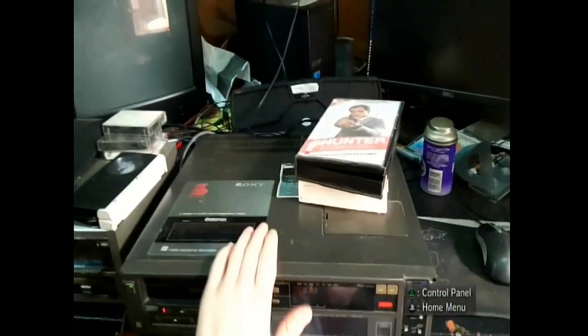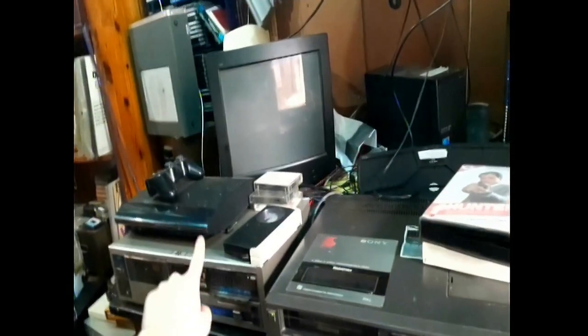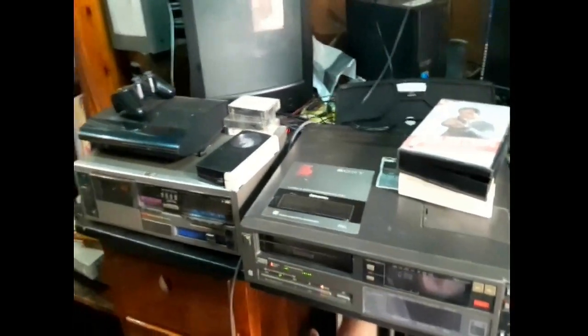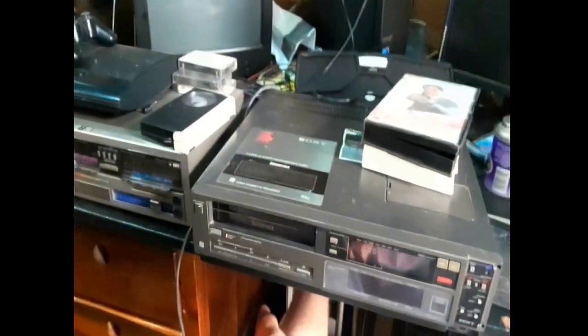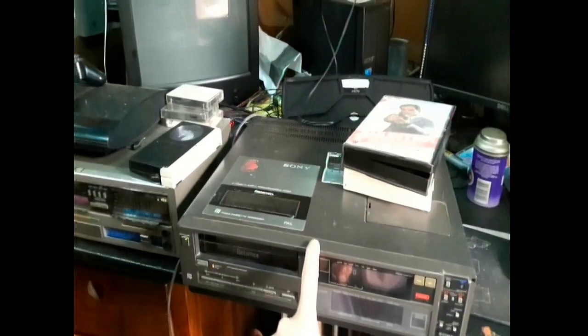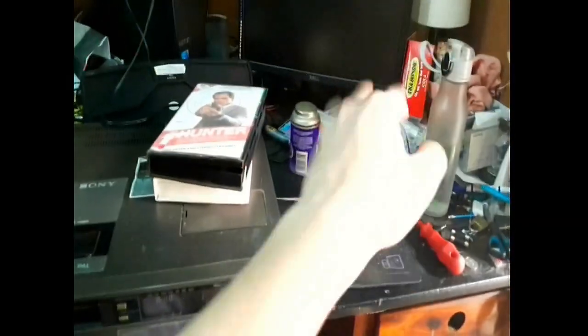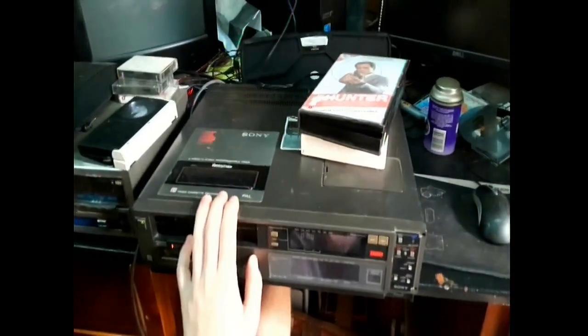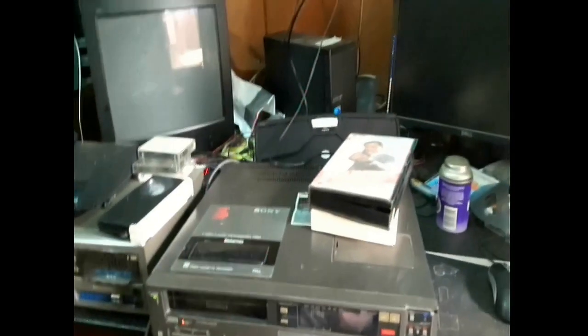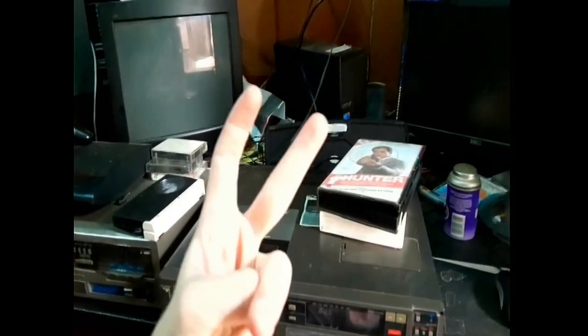Hello all of you out there. This is going to be the test footage played back on my PS3 into the Betamax VCR. It is not going to be recorded to tape. This is the first test footage, not on tape, so you can get an idea of how it looks. That's my side I need to sort out. So we're going to switch to tape in 3, 2, 1.